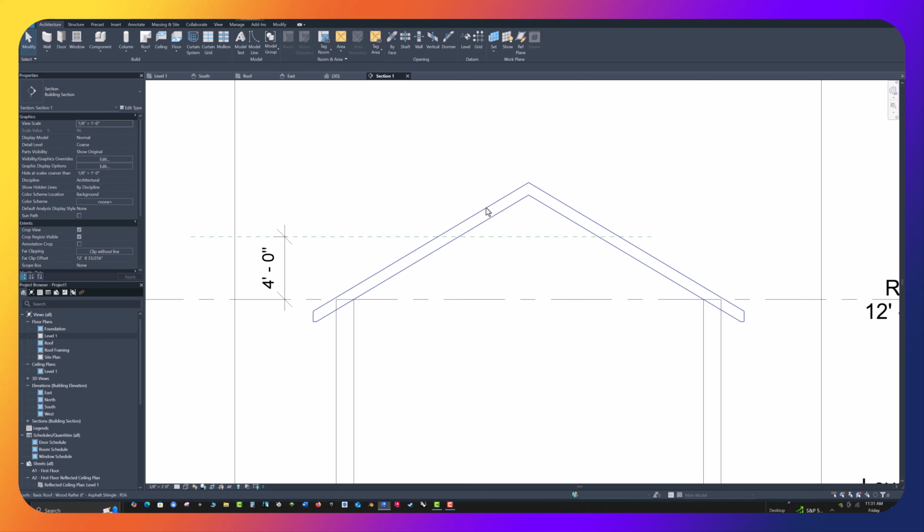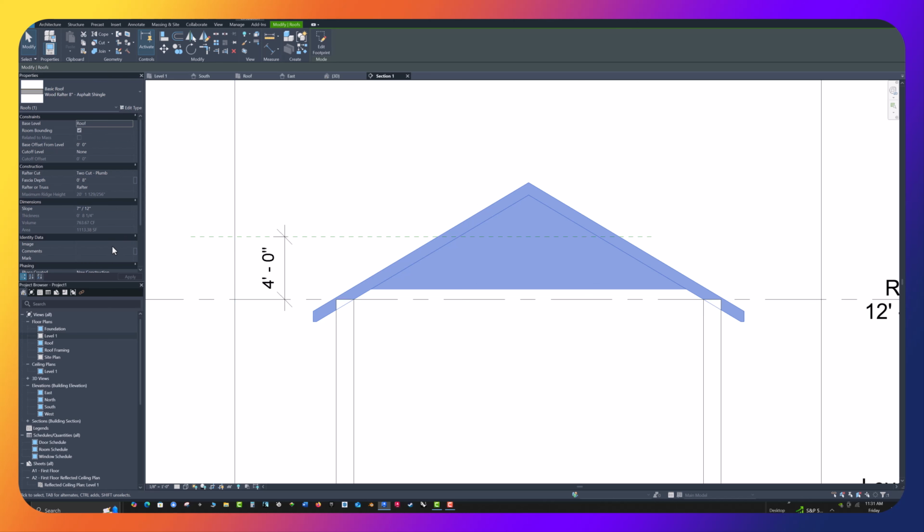So I'm going to select the roof. And if I come over here to my properties box, notice where it says cutoff level here under constraints, and it says none.